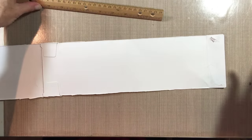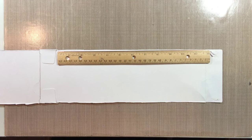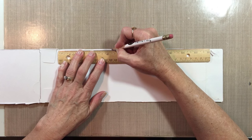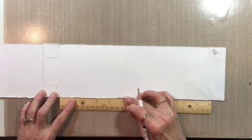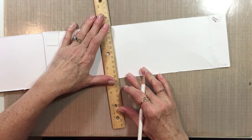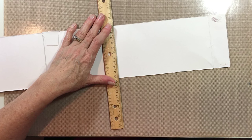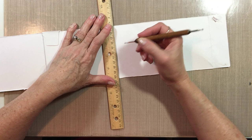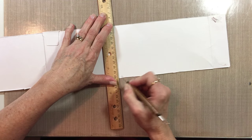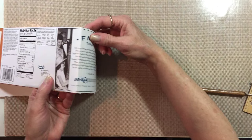I did four quarters here and one quarter there, and you can score this with anything that will leave a little impression in the cardboard. I'm going to use a stylus — it's got a little round ball on the end, an embossing stylus — and you just run it down to make a little score line. Then you fold on that score and see, it folds pretty easily.